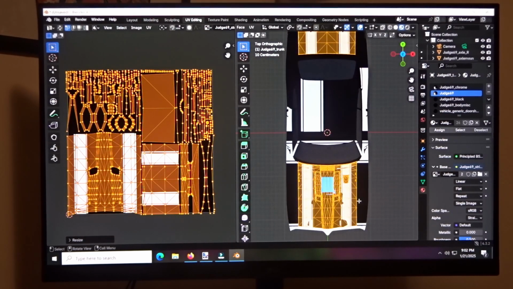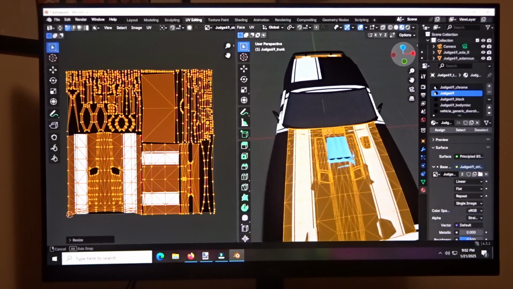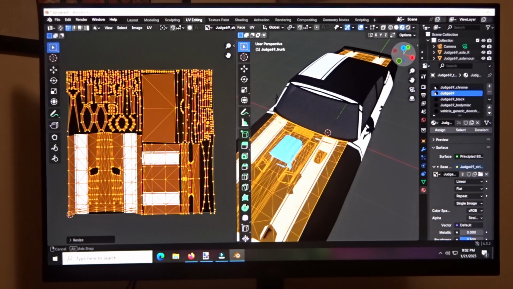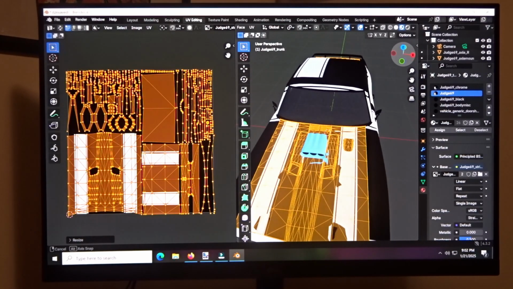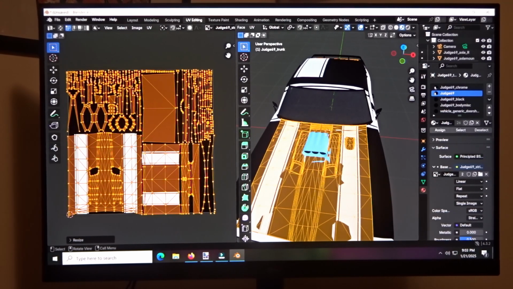If we move back out and then we rotate the car, you can see clearly that's where I want it. And you're going to see an incomplete stripe here, and I'm assuming that's because of the hood underneath. I did get it to show up in the game, but the problem is I only did the trunk and the hood.